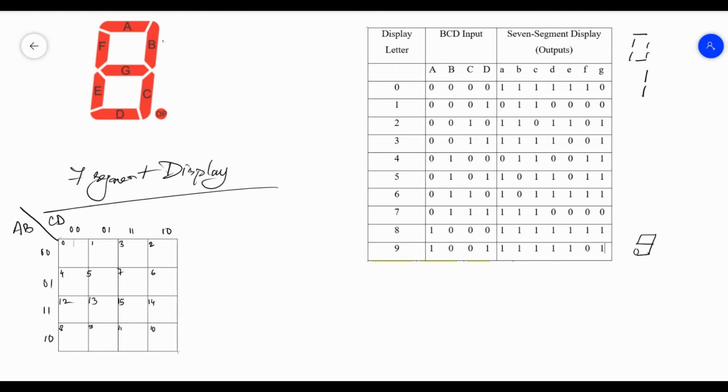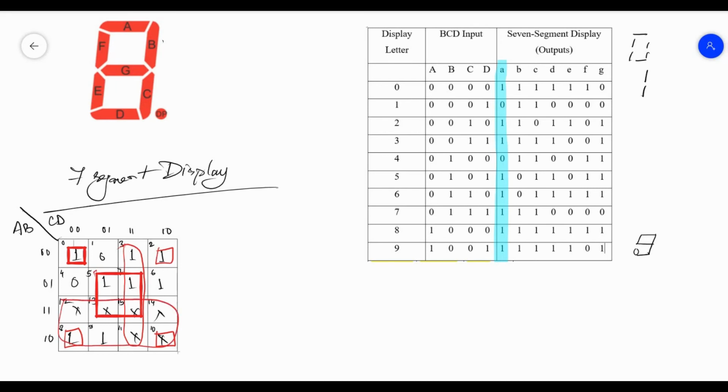So let's take for A, let me mark A here straight. Let me put on the values. So don't care. So these are the values. Now it's time for grouping. So we can see that we can do one group taking the 4 ones and the don't care from the 4 corners. We can take another group with these 4 pairs, and we can have another group here, and we have another group over here. So we have quite a number of groups in here.